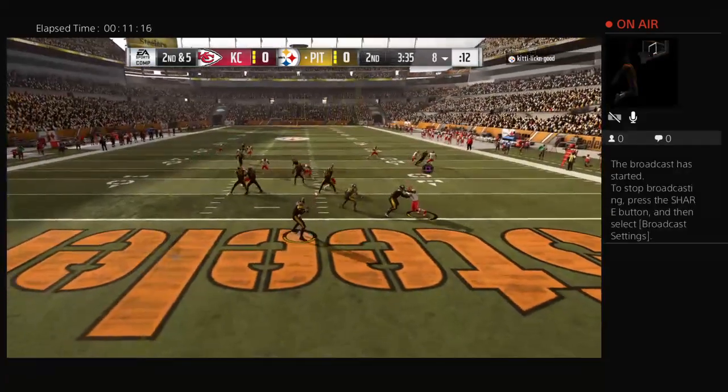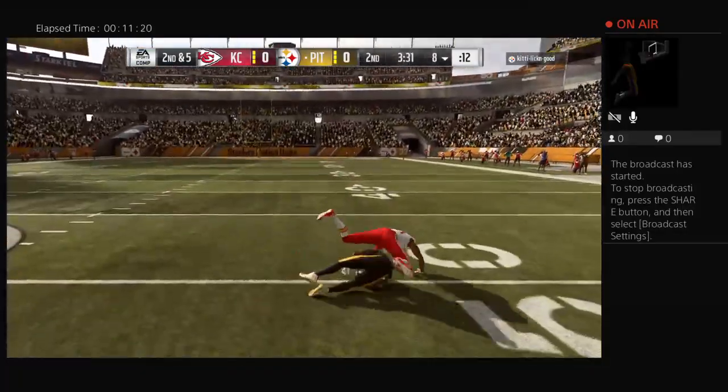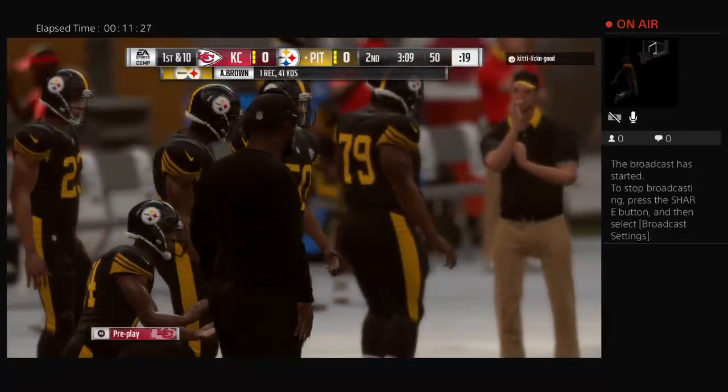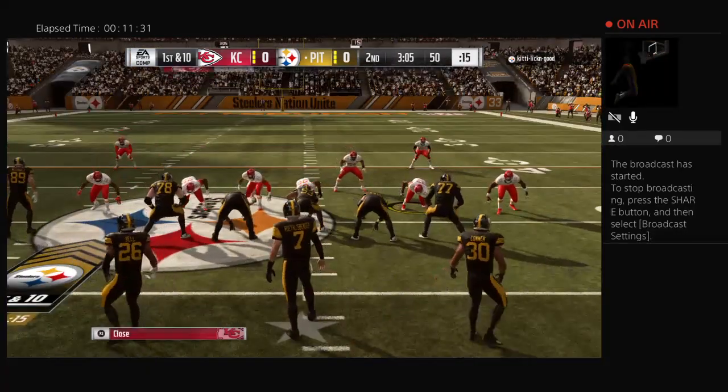On second down, Roethlisberger. He's going to wind up and air it out. And got his man complete. And he'll get it out to midfield. Looks like, yeah, they'll spot it right at midfield at the 50. It's a big play. Roethlisberger to Brown. 41 yards.